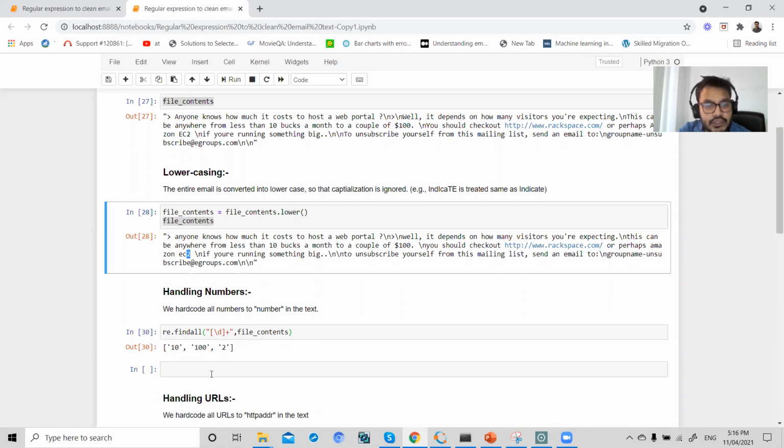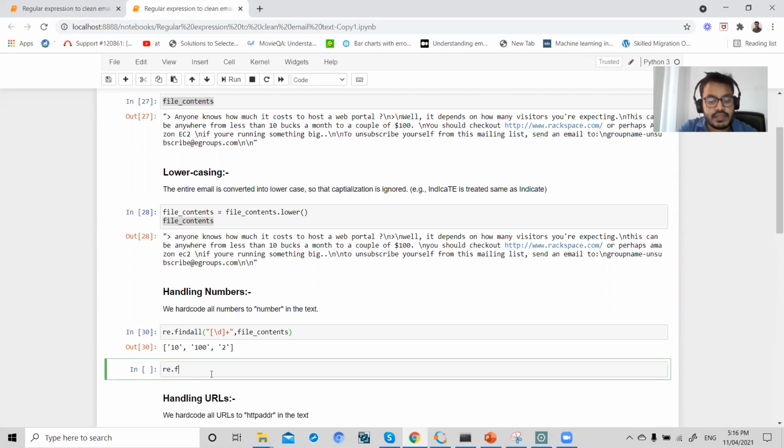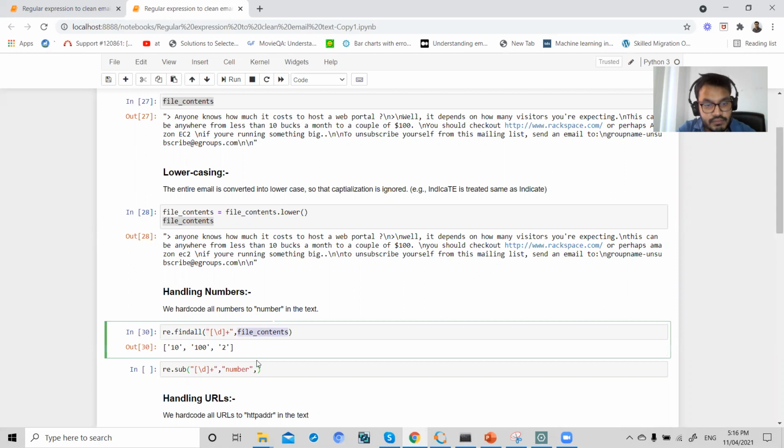I will hard code this value to number. So this will be hard coded to number, comma, my file content.